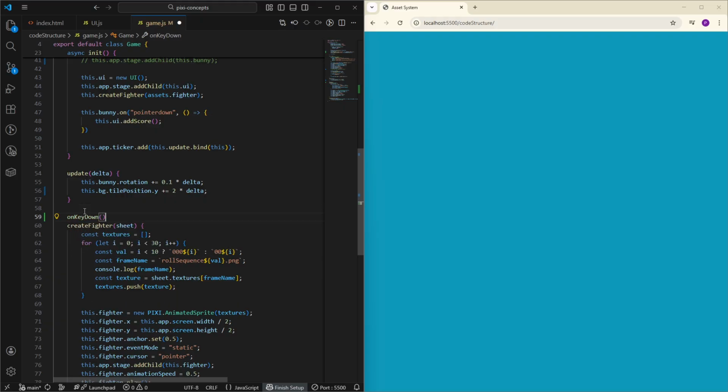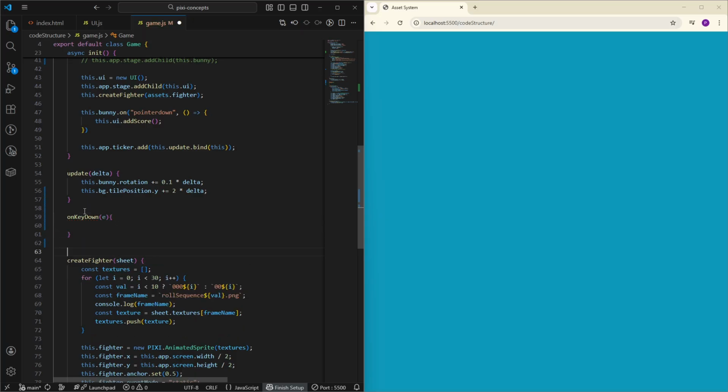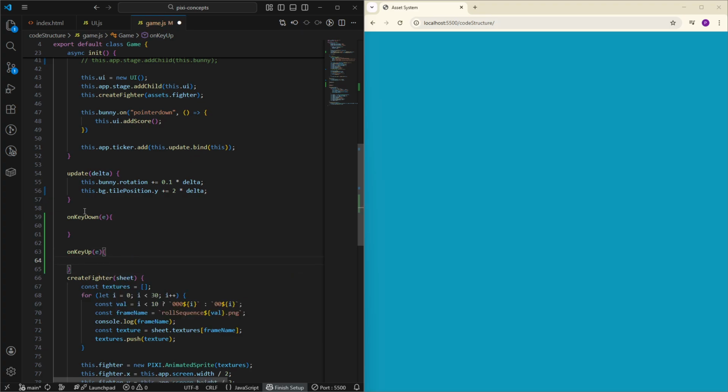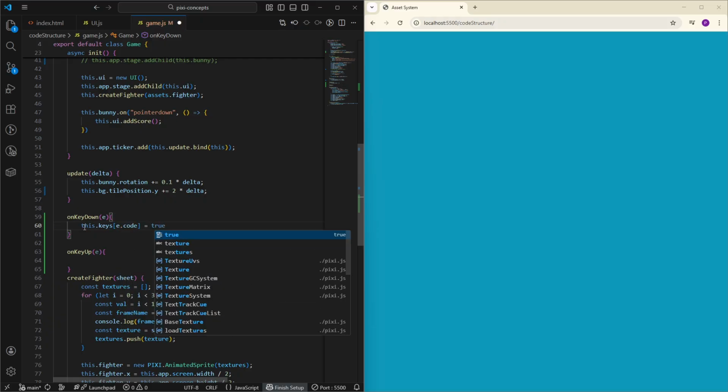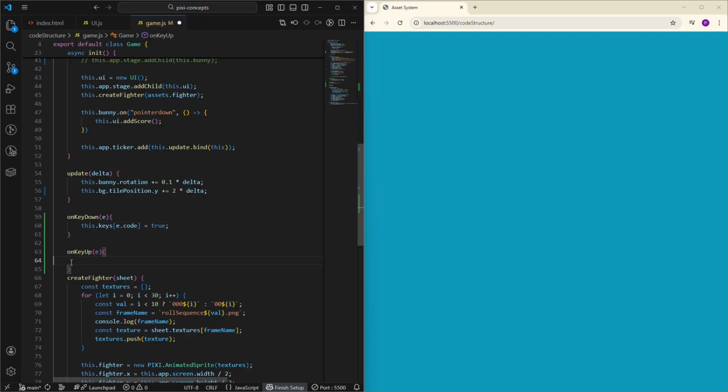On key down, we'll get the event here. So on key down, we'll, same for key up.